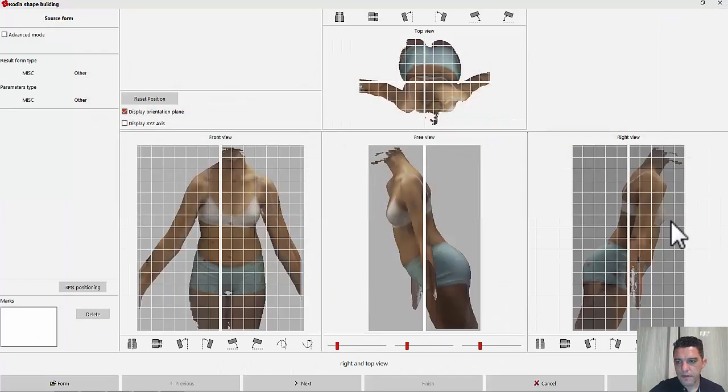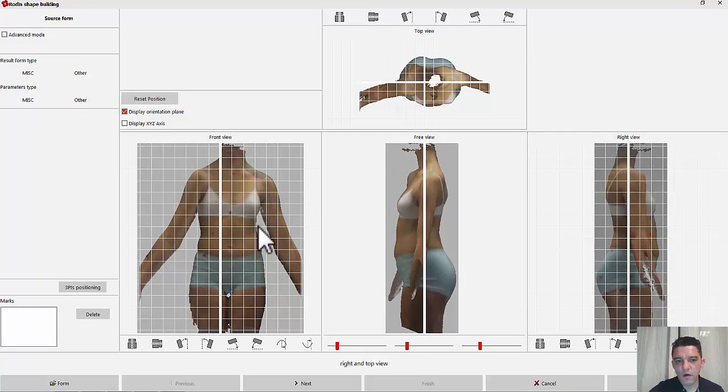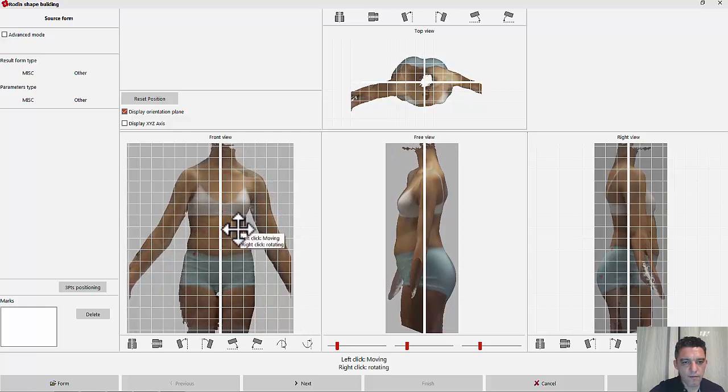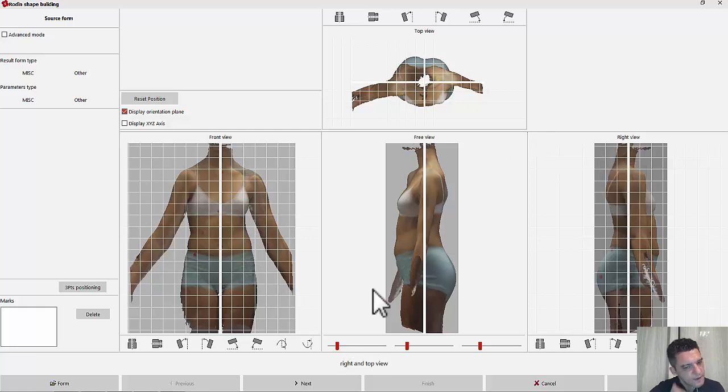Okay, now in this case I need to align more. For example, something like this, I think is okay. In this case, I didn't take care about the arms because I will use the short radius, so the system will use only this part. If I use the large radius, the system will use the long radius according to the axis. So at the end, the system will fill the space between the arms, so you can get like an angel.